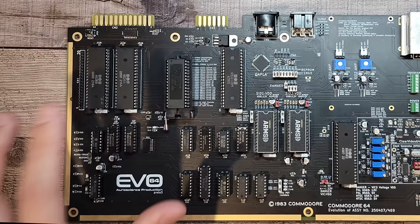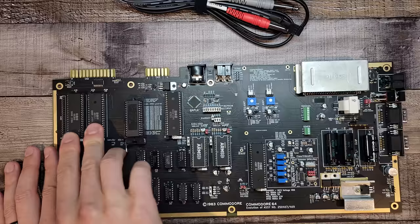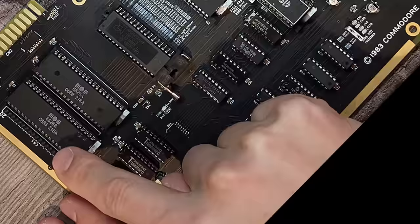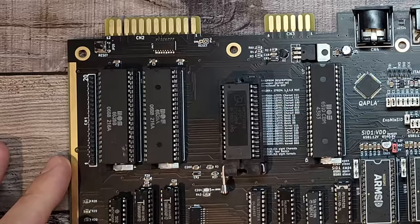These are the Central Intelligence Agency of the board. Now, that stands for Complex Interface Adapter. And they are the interface between the input and output. Actually the same chip. We've got two here, both made in February 1988. But I hear you cry, those aren't brand new. You're right. But there is a solution.